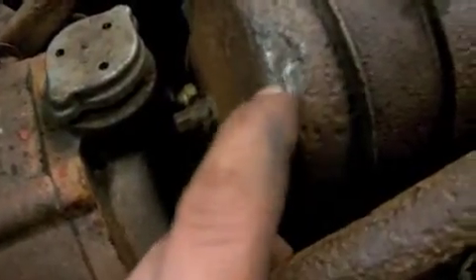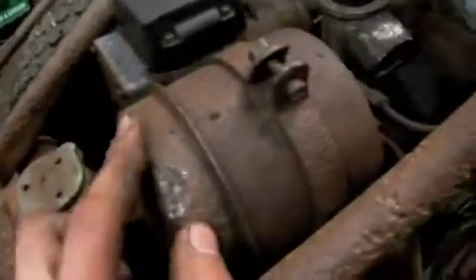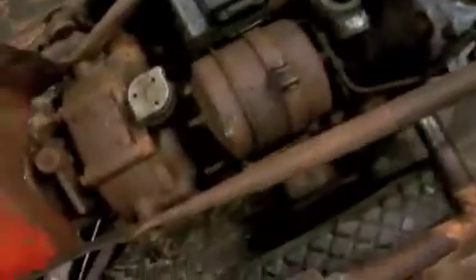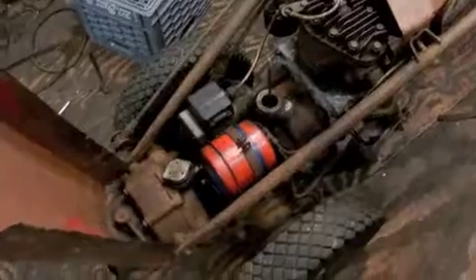The next thing is this canister oil filter — I'm gonna change it out because you can see it was whacked at some point with something. There's a bunch of little pinholes here from where it caved in, and I'd really hate to fire it up and have it spraying oil everywhere. I think I have a couple of extras that are still good. The crankcase — I look down inside and it does not have any oil in it. From those of you who remember the first video, the guy said he cleaned out the advance casting that was packed full of dirt, so I don't know if anything got inside, hopefully not. I might just fill it up with oil and see if it'll fire up. I'm gonna have to get another spark plug on there since the last one broke off.